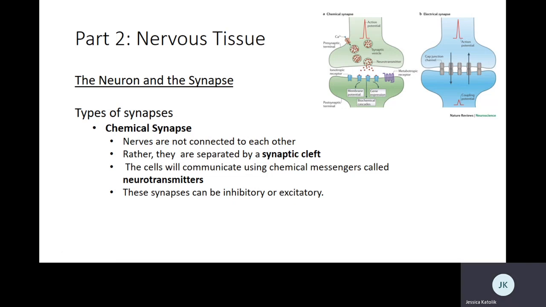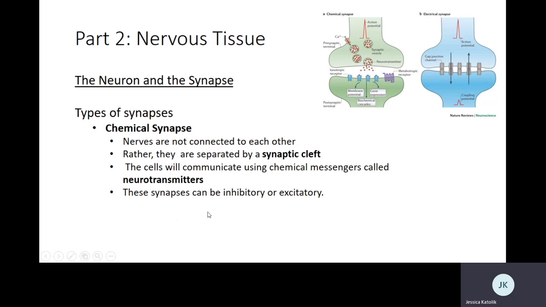Chemical synapses are really cool because the signal can either be excitatory or inhibitory. Excitatory saying to the second cell, yes, I want to have a second action potential. Can you get closer to the action potential and do this process? So it's a yes vote for the second neuron to have an action potential.